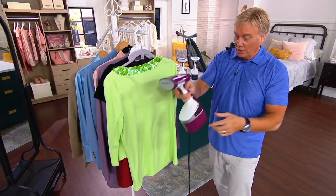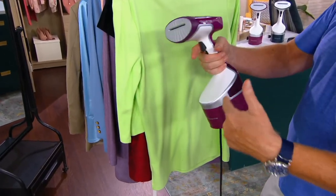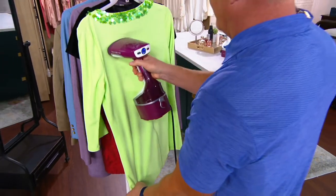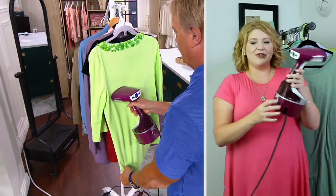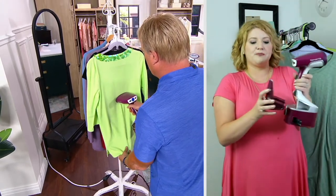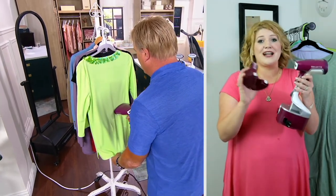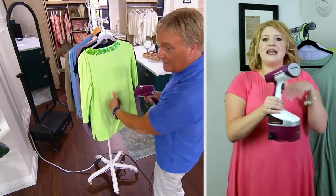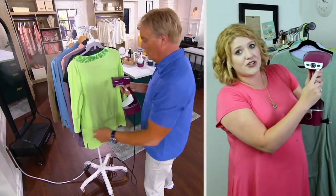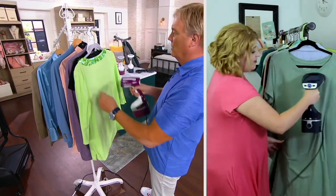Out of the box it has a nice long cord — retractable, phenomenal. Regular tap water is all it needs. You just pop off the water tank chamber and fill it. The Rowenta is so smart it actually breaks down minerals in tap water to create even more steam. 40-second heat-up time, and there's a delicate setting and a turbo setting. Steam is safe on all fabrics and fibers.